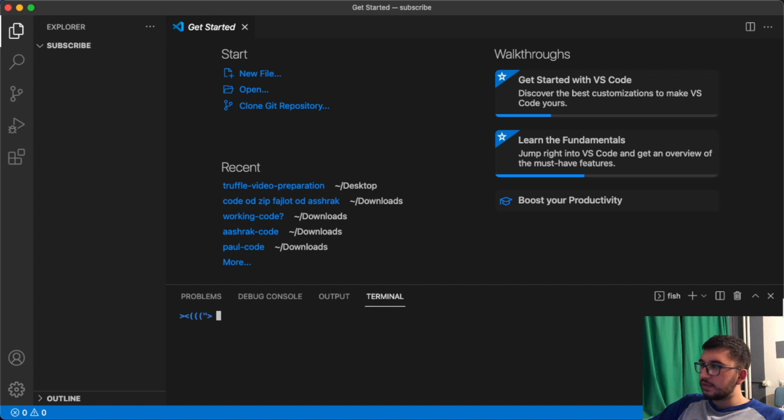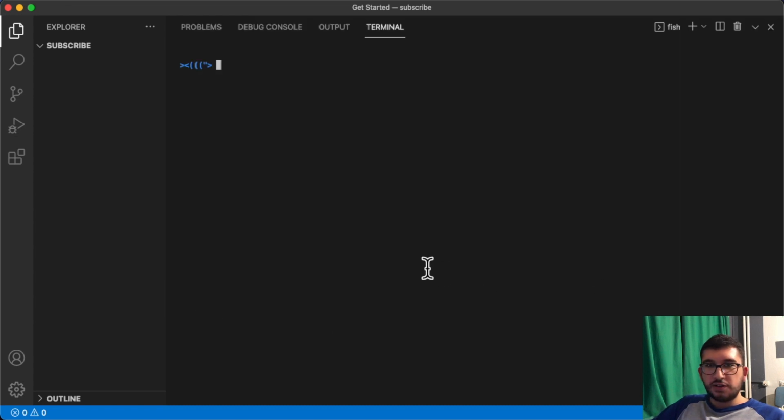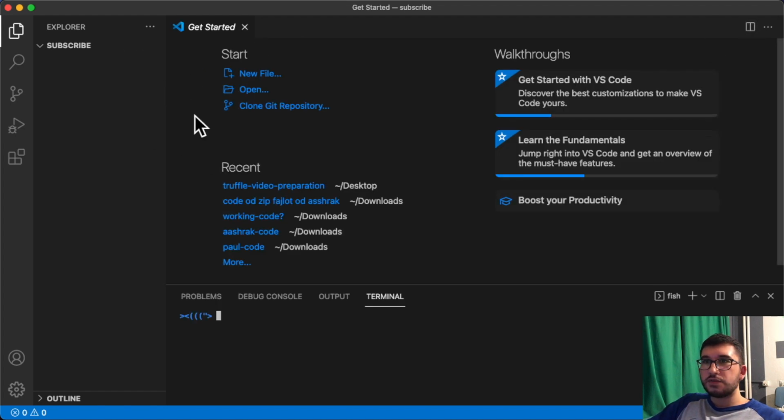So let's not be boring and only learn the theory like people do when they go to college. So how can you install Truffle? You can install it using npm, doing npm install -g. It stands for globally, which means you're going to install Truffle globally, so you don't have to install it later for the other projects. I already have this installed. And by the way, here I have just opened an empty folder, which reminds you to subscribe. And I'm going to initialize our project by doing truffle init.